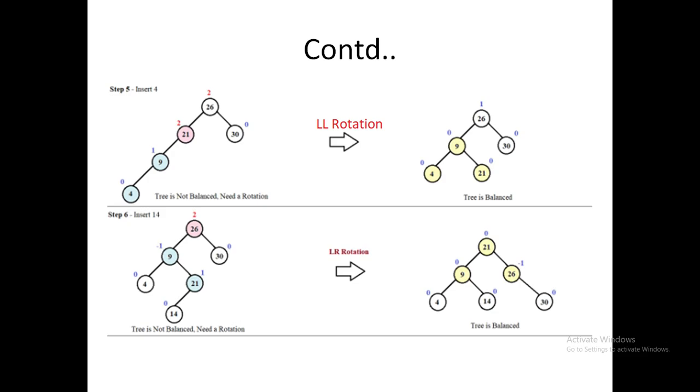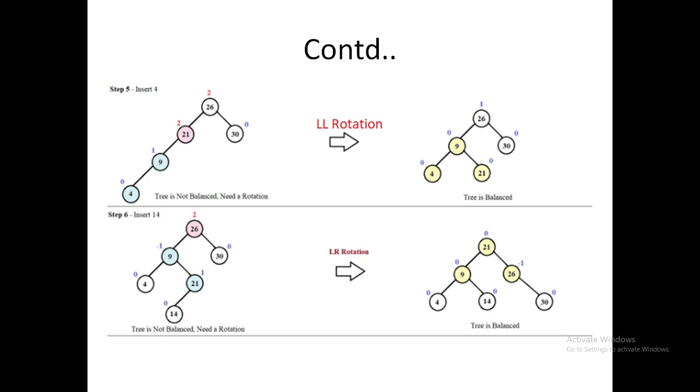While inserting 4, the balancing factor of 21 is 2. We need to make the correction by doing the LL rotation, because we need to recalculate the balancing factor each and every time any node is inserted in the tree. The first node having the inappropriate balancing factor needs to be modified first, then it will automatically change the 26. So after doing the RR rotation, the insertion of 14 will make 26 the unbalanced one.